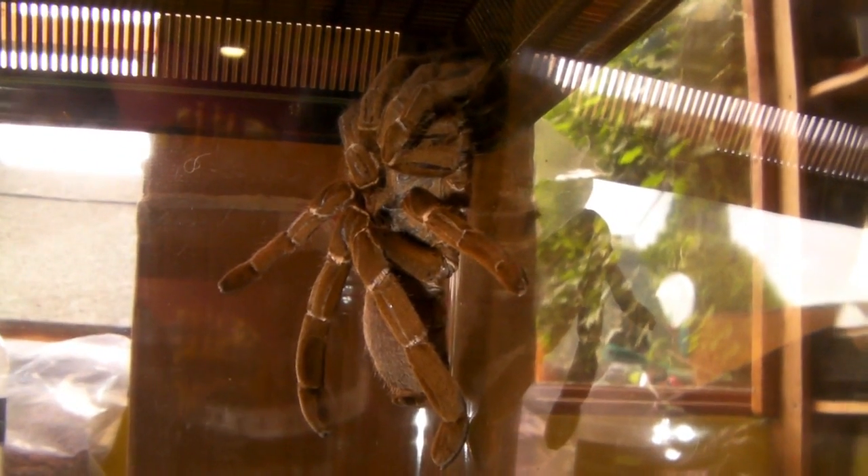You can see the size of her fangs there. I just had to pop the lid on because she was making her way out of the enclosure. This is going to be a temporary enclosure until I get the Theraphosa stirmi moved, and then she can have her old enclosure, which means I can put a lot more substrate in and hopefully she'll make some pretty cool burrows. If you're in the UK, check out Sean's RFUK page — he's got more of these for sale as well as some other pretty cool species.